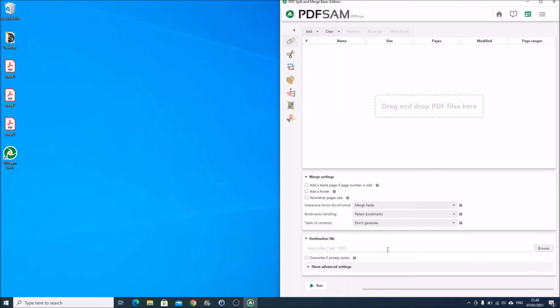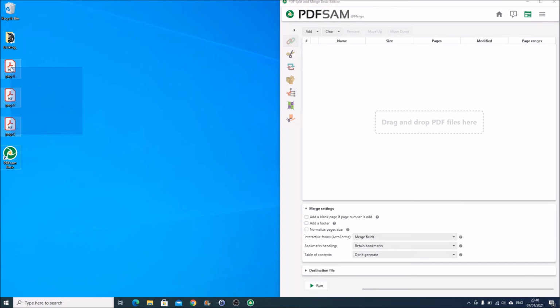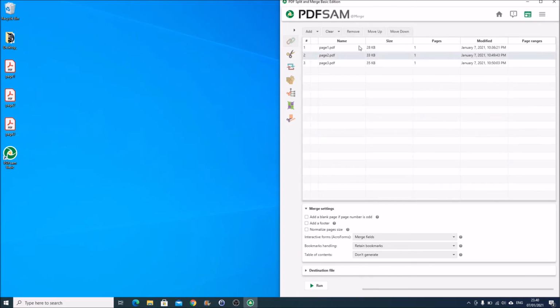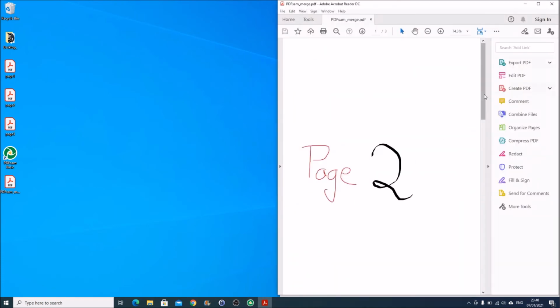There's a destination folder where you can specify the file name and path, but you don't need to do that necessarily. You can just drag the PDFs in here, and then you can use the up and down arrows or drag and drop to rearrange the pages, and then you can just click on run. It will combine the PDF, and then you can click on open or browse to the folder and open the document, and everything appears as you would expect.